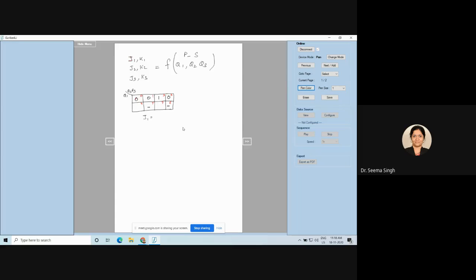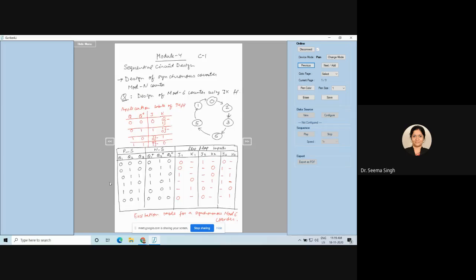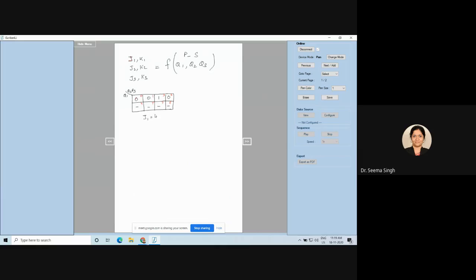So the numbers or the states which are not there in the table, for those states also we put a don't care. So can you see how easy it is to make this K map? This K map of Q1, Q2, Q3 is made for J1 with respect to this present state Q1, Q2, Q3. So wherever J1 was 1 for 3 and 0, it is copied to that K map, and I am able to make this.